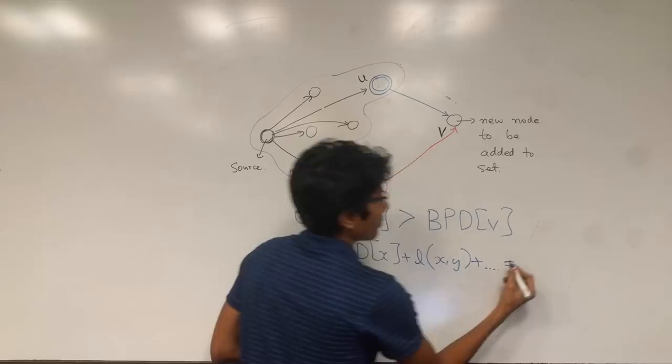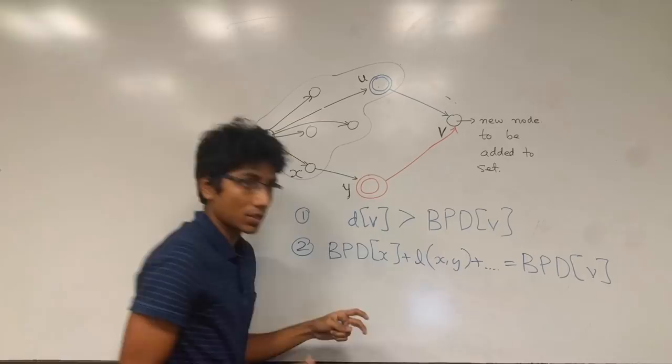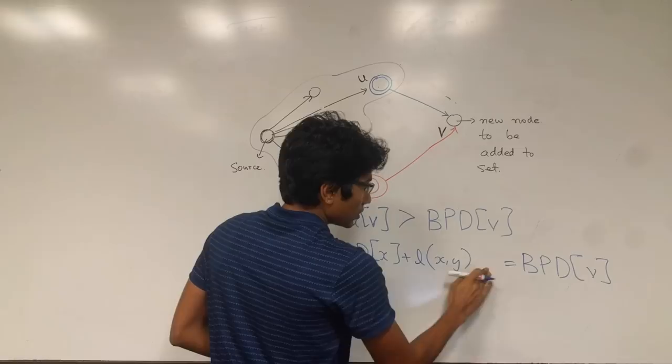This is what we're going to try to contradict later on. So because of this non-zero quantity or greater than or equal to zero quantity, we can use this notation. Alright, so that's the second condition.